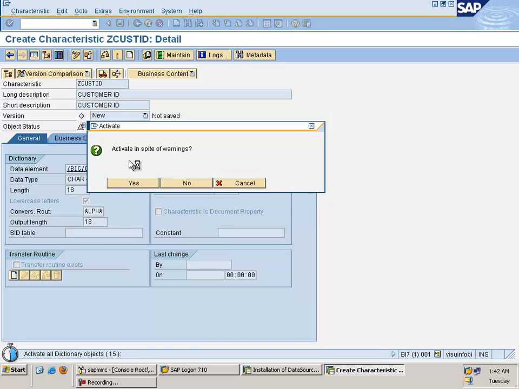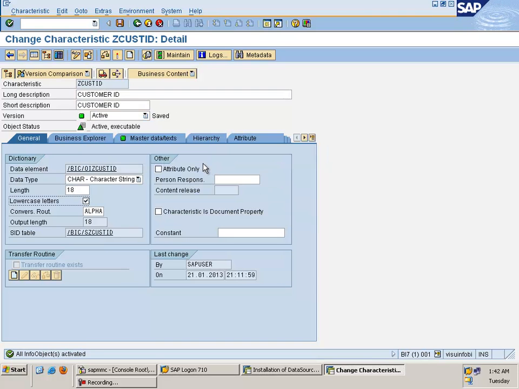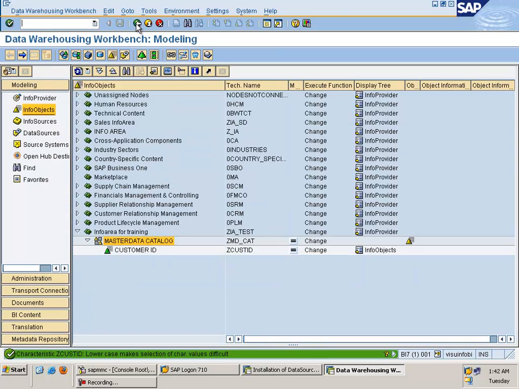By creating characteristics and by assigning them to the attribute, master data info object, we will load the data. Here what I am trying to do is to create a customer master data, and then I will create a vendor master data, and then we will see sales data loading.